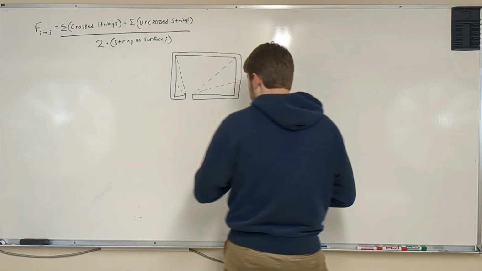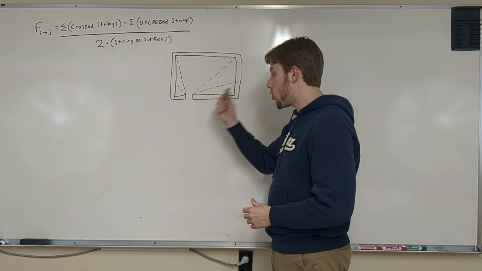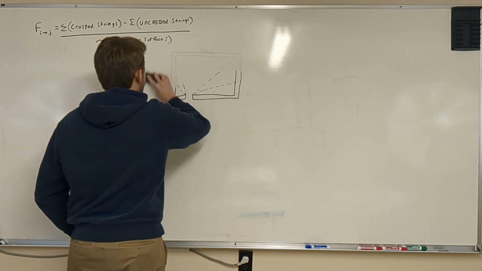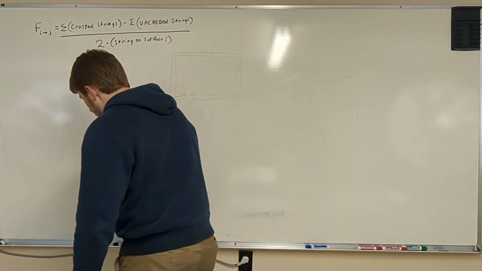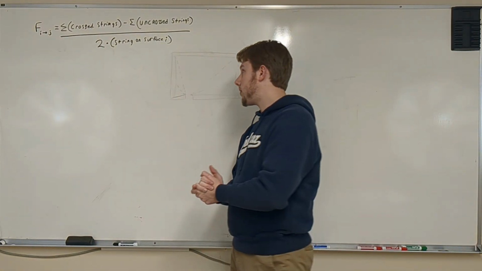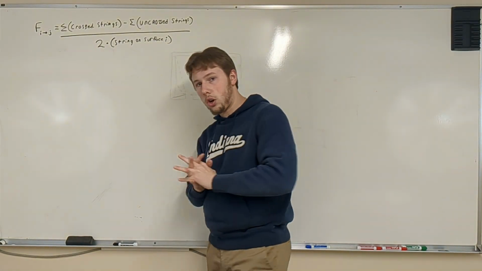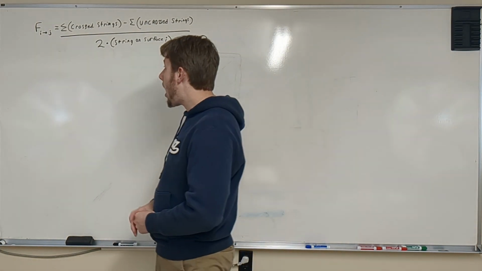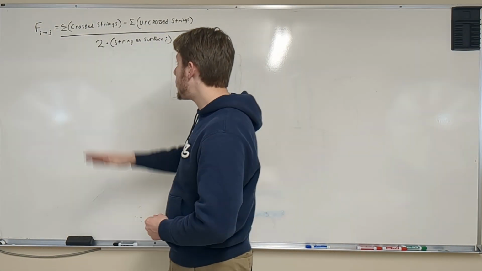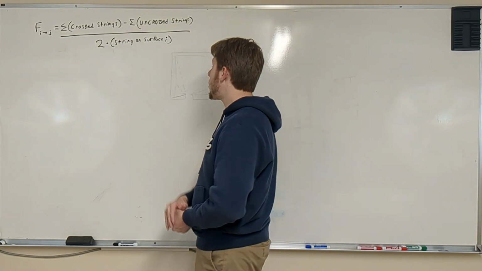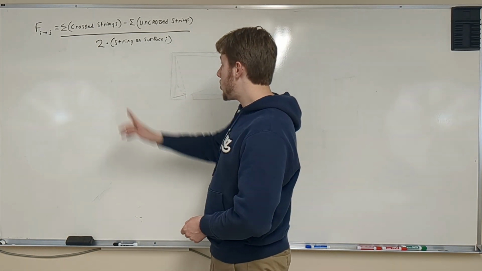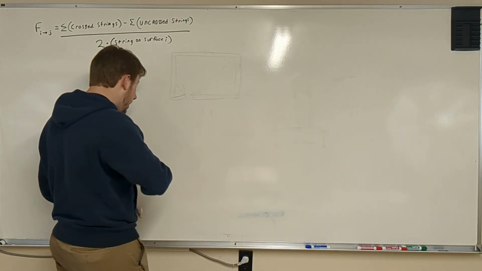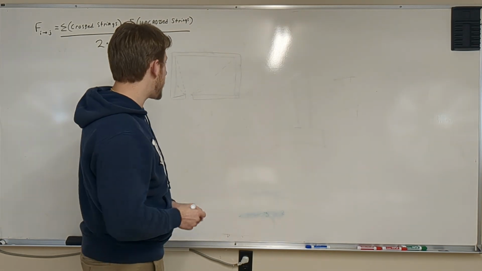This unknown percentage of the room that you'll see can be solved with a simple equation created by a man by the last name of Hottel in the 1950s. And he uses what is called the crossed strings method. Using this equation, F_i→j equals the sum of all crossed strings minus the sum of all uncrossed strings, divided by 2 times the string on surface i. Now this i to j is directional. It matters what we want to know.